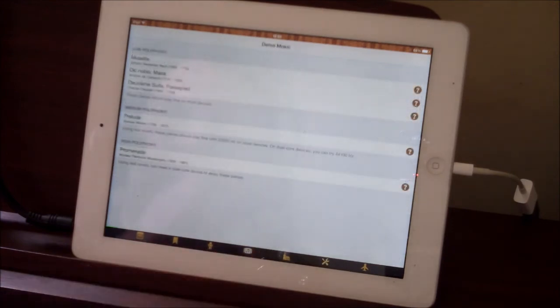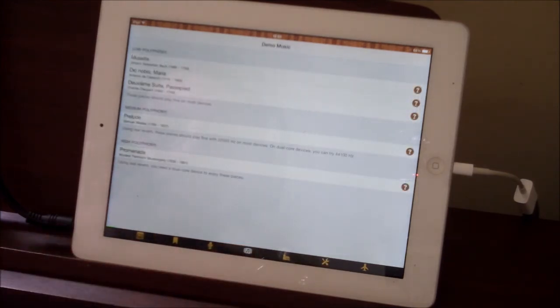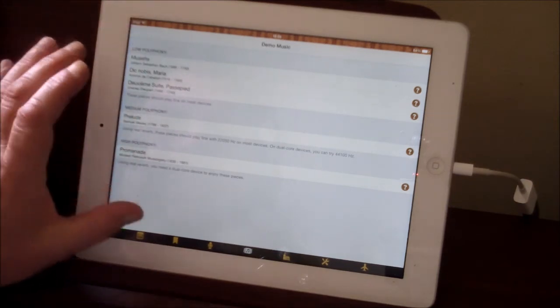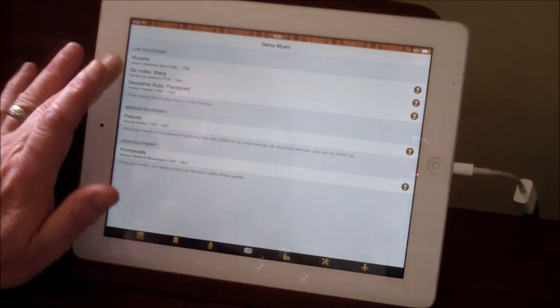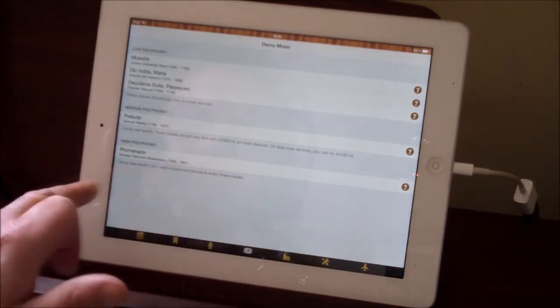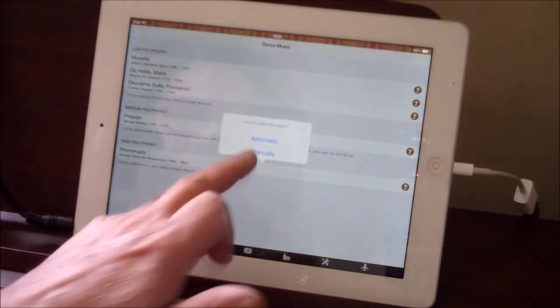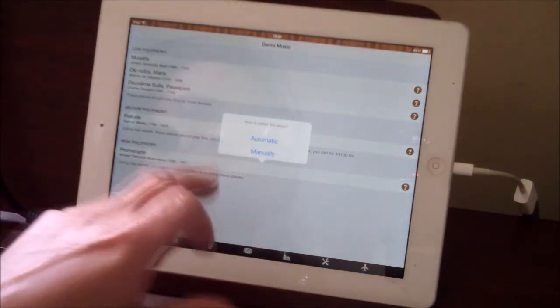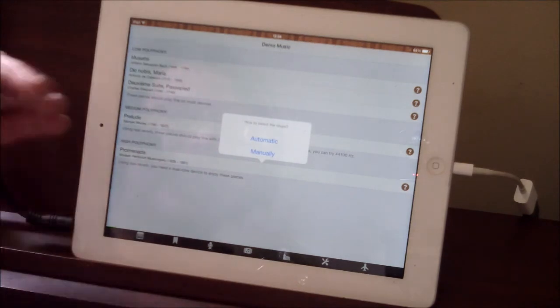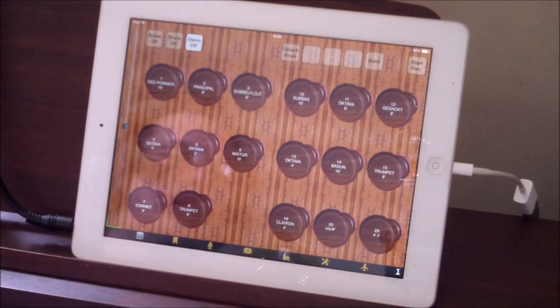Let's quickly now have a listen to how it should sound if someone properly is playing it. So we have different files we can choose. We have low polyphony, medium polyphony, and high polyphony. So let's see how it deals with this. And it tells you this is Mussorgsky. And this will tell you how we'll select the stops automatically. So you could play it and select the stops yourselves as well. So let's have it play. This is not me.